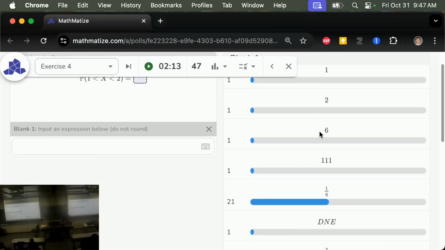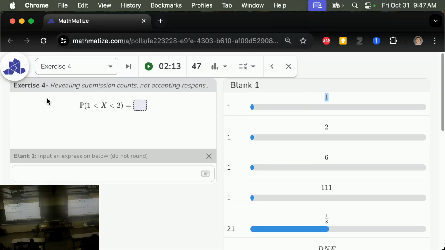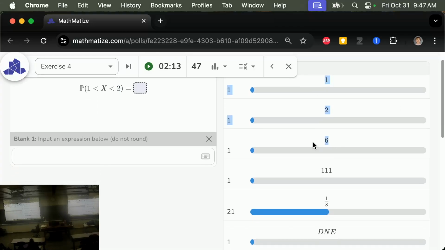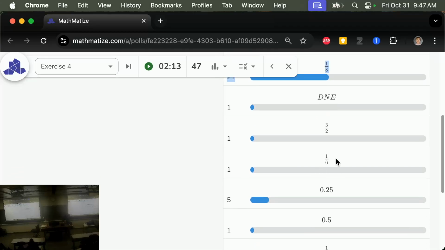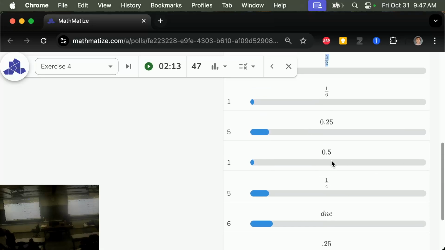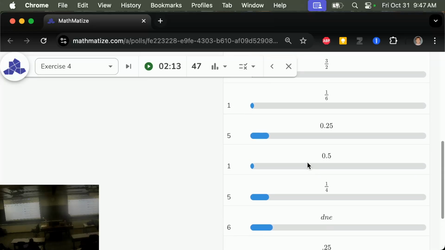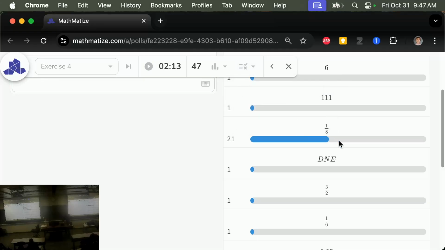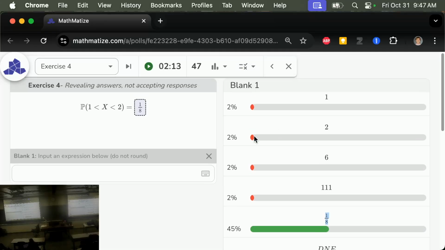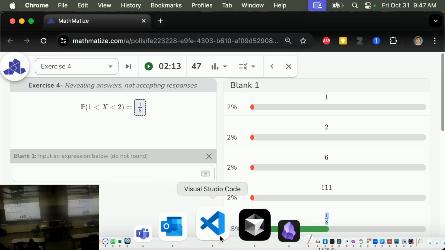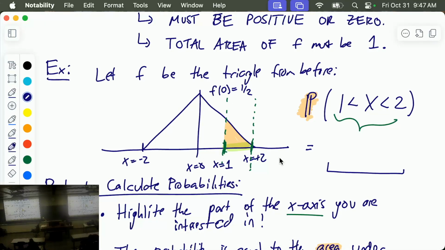Okay, 1, 2, 6. Remember, 1 is the total probability. So unless x equals 1 and x equals 2 are the far ends of the whole thing, it can't be 1. It's always going to be less than 1. So 1, 2, and 6 are not great guesses. But 1/8 is a very valid thing. If you put in 3/2, you might have had a flip. Maybe you meant 2/3. Things like a quarter, very nice. Square roots do occasionally come into play, but in this case, I think the answer is indeed 1/8. Just under half the people got it. So maybe I will do it a little bit more slowly to show you how it is done. There are a few different ways you can do it. So the answer is indeed 1/8.